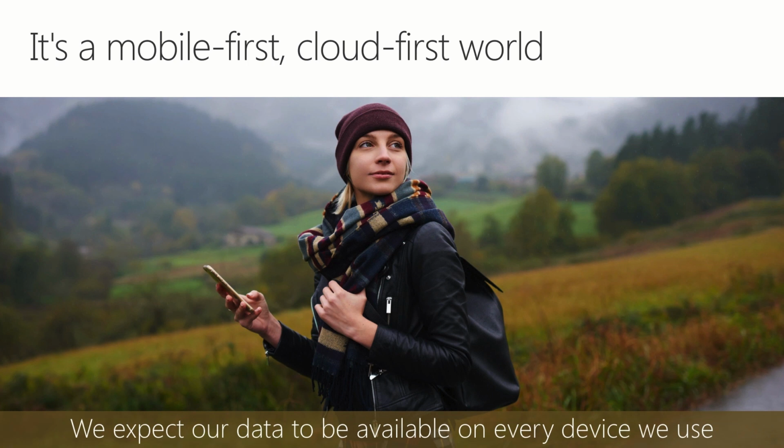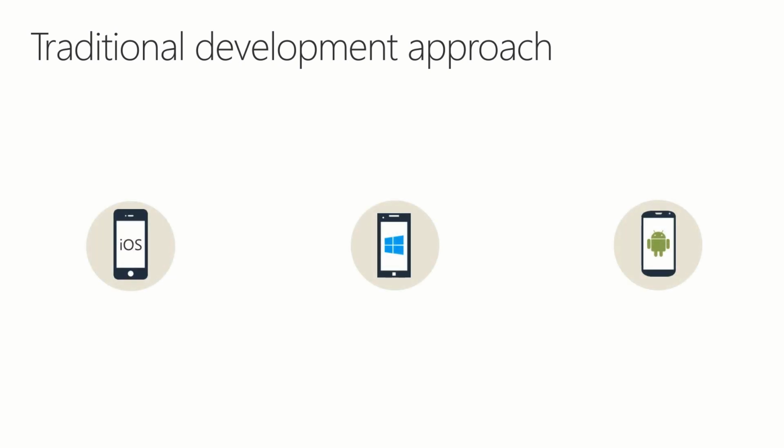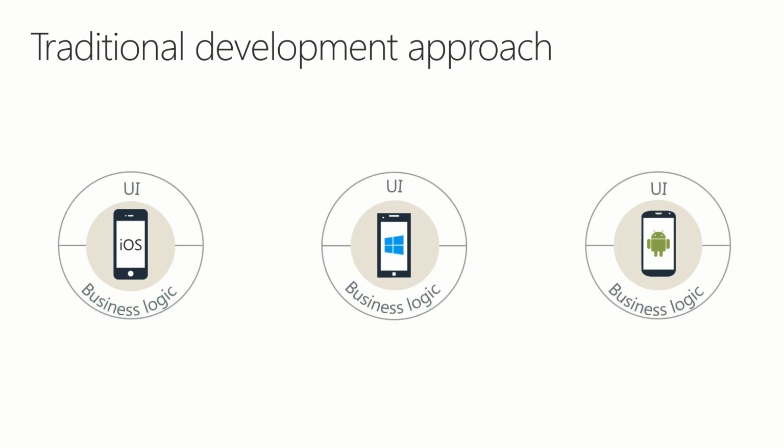And we should ask ourselves, what do we need to reach our users? How do we know that we create an app that looks great everywhere and runs great everywhere? There are three big ecosystems out there: iOS, Windows, and Android. If we write an app, that means that we're going to create some business logic and the UI.